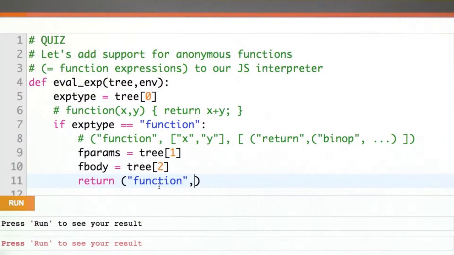The first part of our return value is just the word function. This is to separate it from a number like 3 or 4, and to allow us to tell if the user mistakenly tries to call something that's not a function later.